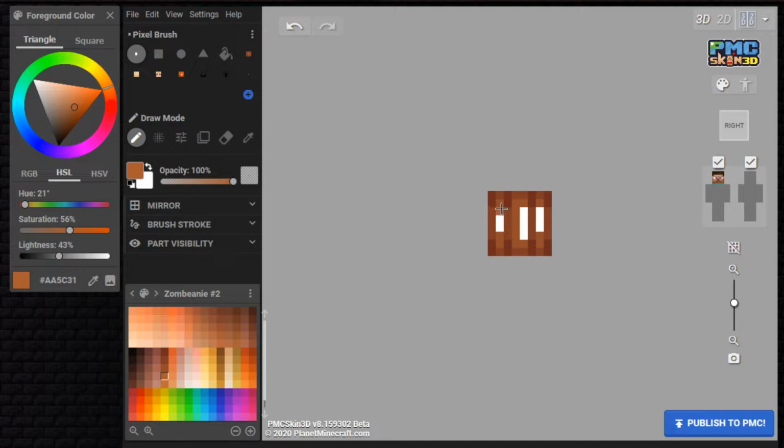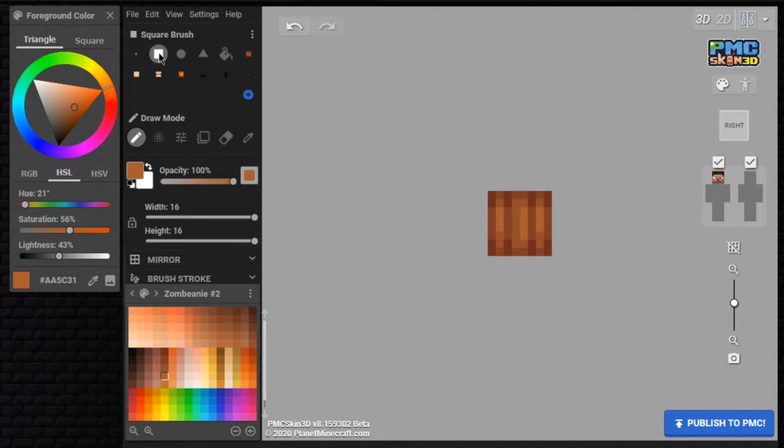I'll lighten the color one more time and fill in these white spots. And there we have it. That is this side of the head all done. So something super easy, though it's a little complicated. I haven't gone over this in any tutorials before, but something super easy that I'm going to do here is show you how to immediately clone this work to the other sides of the head.